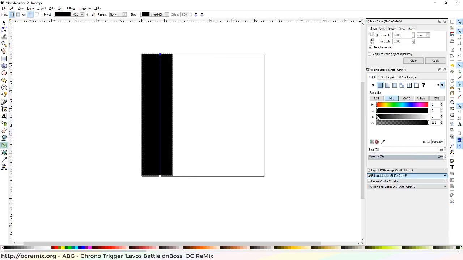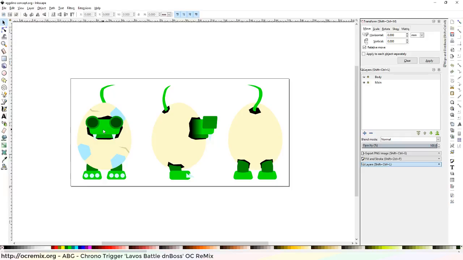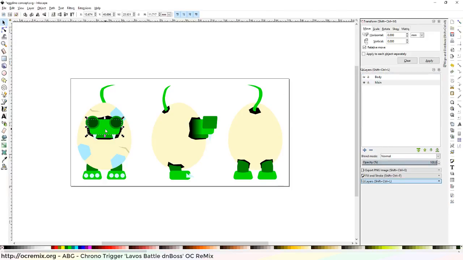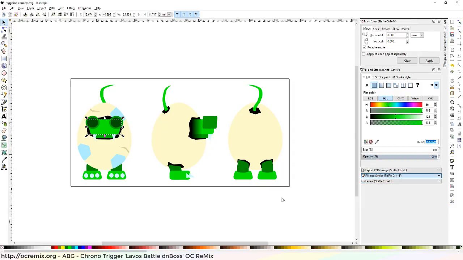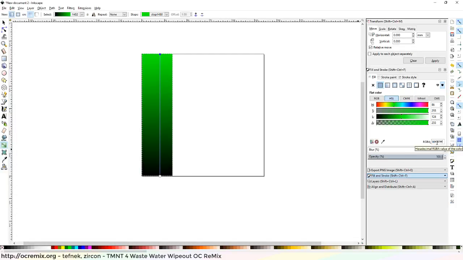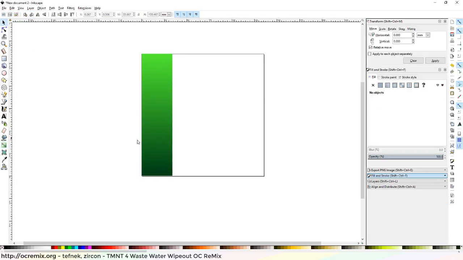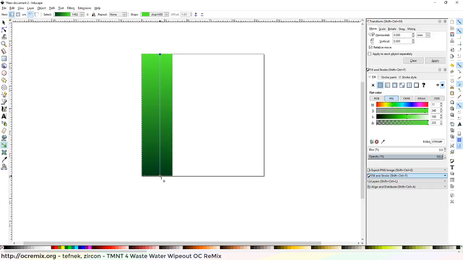I'm going to bring that opacity all the way up. And so right now we'll do the lizard green. Actually liked the green color that we have here. If I open this up, I can get the fill and stroke. Just copy the code over. And then for the bottom color, use that as a base, but obviously make it darker. I'll shift it, be cooler. I'll shift this a bit more too, just since we're working with a gradient now. Stay pretty saturated. Yeah, that looks pretty good, I think. Maybe the shadow should be even cooler.